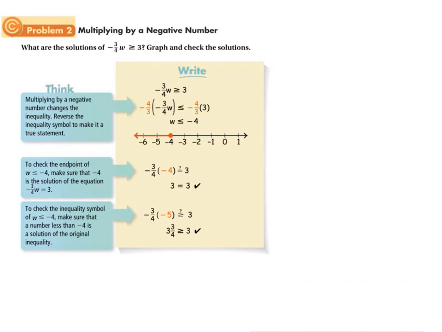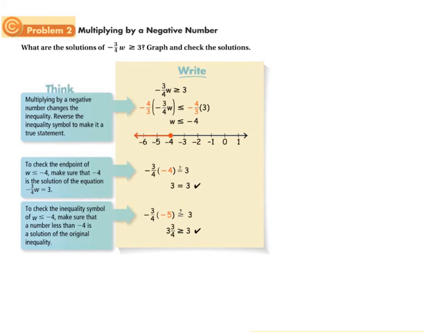Okay. Now, what if you are multiplying by a negative number? What are the solutions to -3/4 w is greater than or equal to 3? You're going to graph it, and you're going to check your solutions. This is a great thing to check to make sure that you've correctly adjusted for the negative. So remember, when you're going to clear a fraction, that is the coefficient that you're trying to get rid of. It's being multiplied by -3/4. You multiply by the reciprocal. The reciprocal still has the same sign. It's just flipped over. So you multiply by negative 4/3, because remember, negative times negative will give you the positive W that you want. So you multiply by negative 4/3 both sides, that 3 cancels that 3 out, and you're left with negative 4.